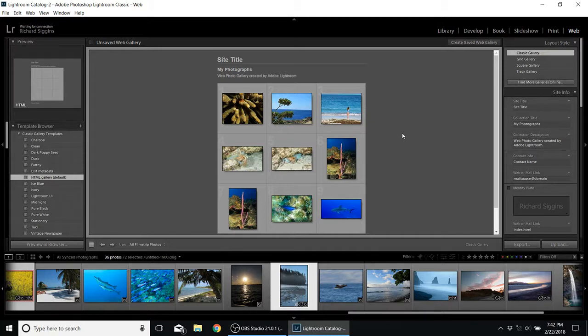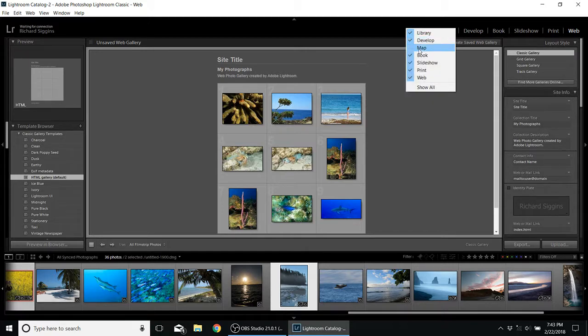It makes all the HTML code and pages for you. But I don't know anybody that really uses that anymore, because there are so many free things out there where you just upload your pictures and they handle all the display, forward and backwards and all that stuff. So that one's marginally useful.